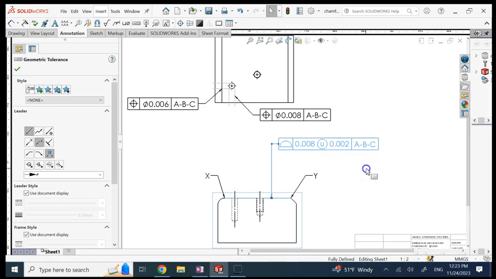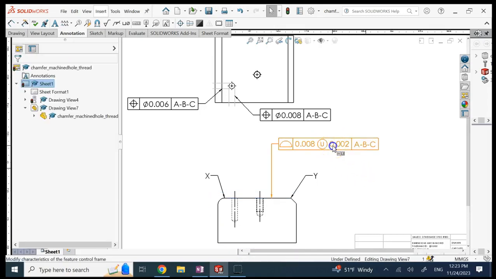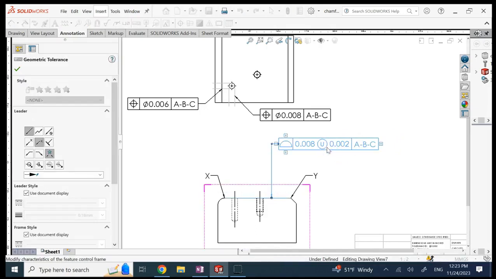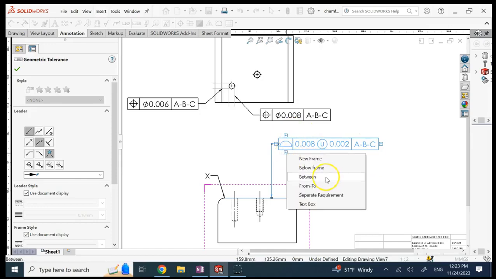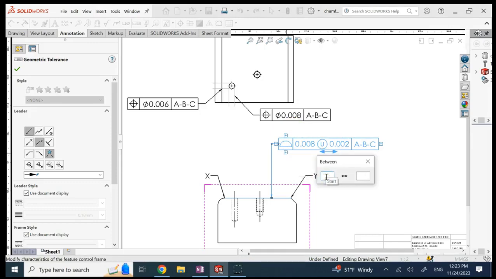You see here, so you can make it unequally disposed, and then you need to add the between symbol. So if you click here, this box in general has 4 options on the left, right, top, and bottom, as you see when you double click on it. Each one of these, when you click on this plus, you can add something above it, below it, and so on. So here I click below it, and then I say I want a between, and then I say between X and Y. Done. Here we go.